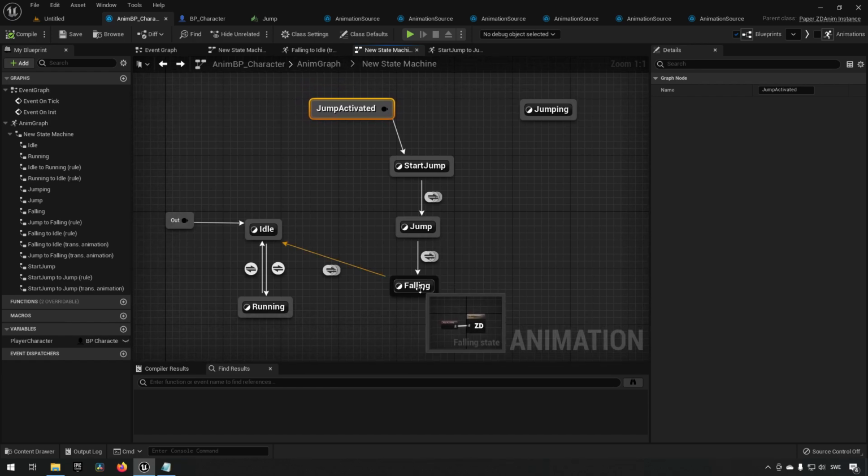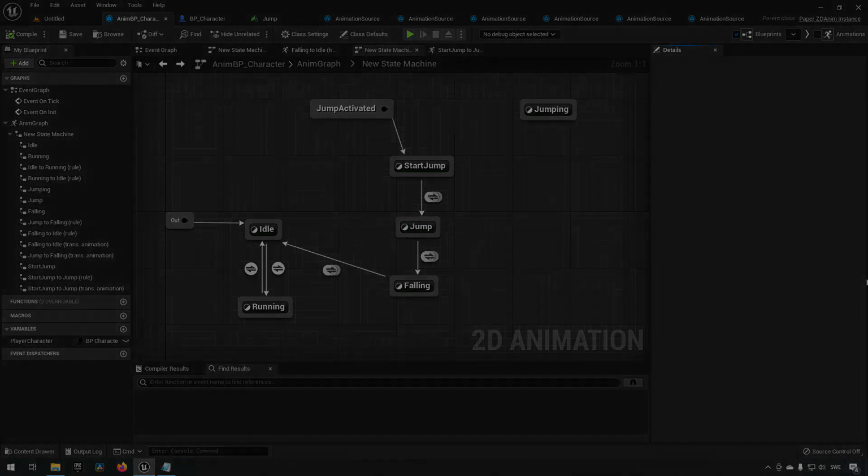And of course we could have a transition to running and idle, but it isn't necessary, because if falling goes to idle and idle immediately determines that it is running, then it's just being bypassed. So we only need one arrow back to our normal state, so to speak. Anyway, I hope that made sense and you learned a lot. That is all for now. Keep on learning. Take care.